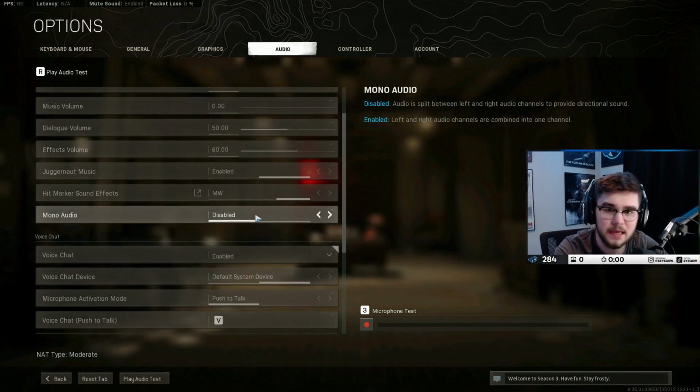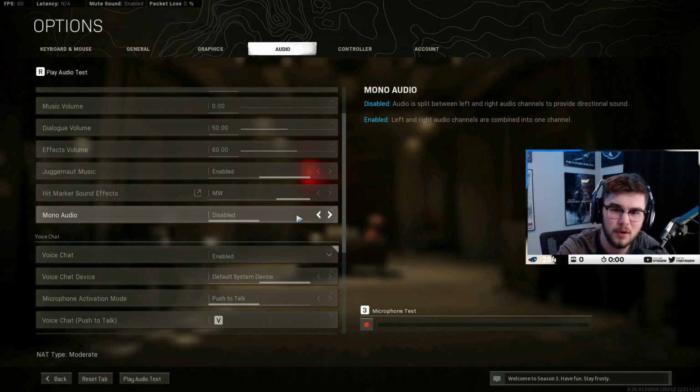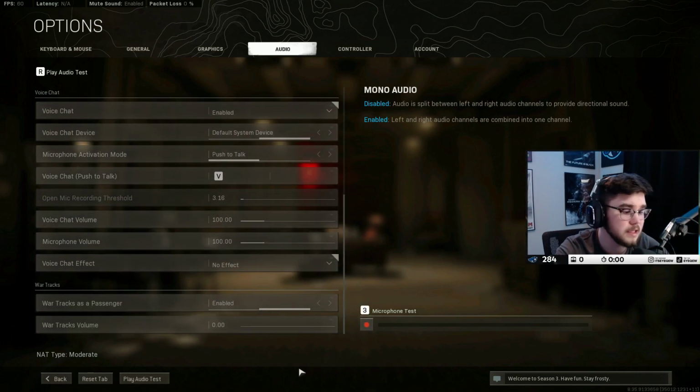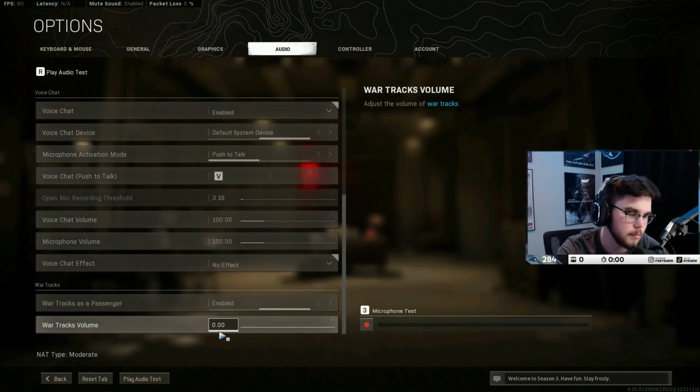Mono audio is a big L. You definitely do not want that. If you have it turned on, it puts all the audio into each ear. You can't really tell your directional audio, like left, right, or even behind you or in front of you. So definitely keep that disabled. Voice chat, all this stuff is just basic stuff. If you're on PC, you can turn off Warzone tracks audio, big W.